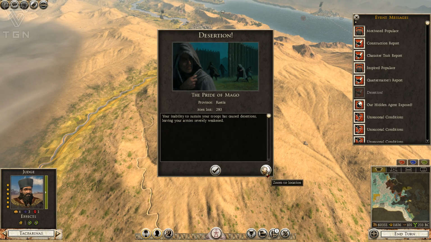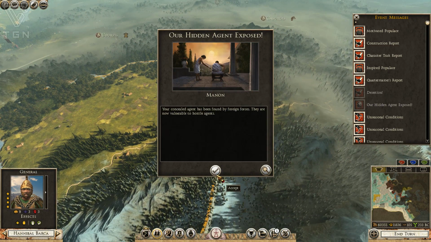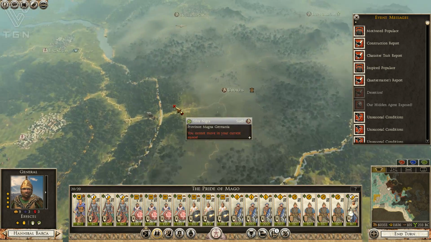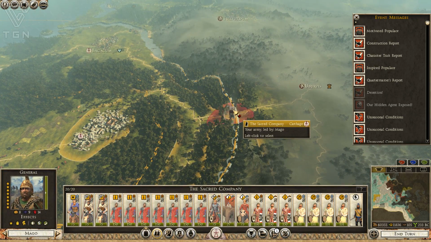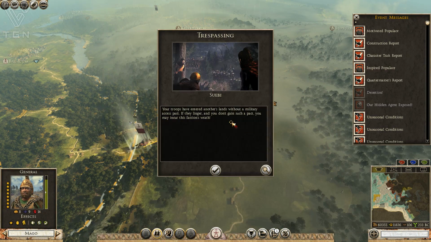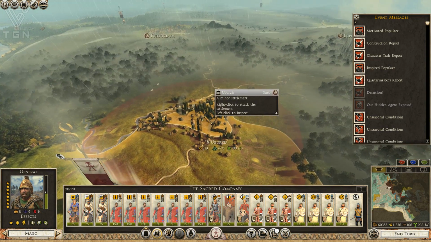Yeah, desertion is working on the Pride of Mago. These guys are going to start recuperating now, which is good. I think it's time to betray the Suebi. So we're going to go ahead and hit Uberzus. Oh no, we're trespassing on the Suebi.